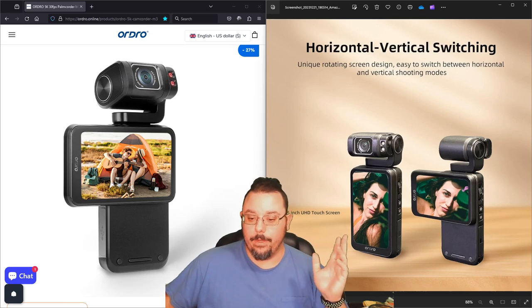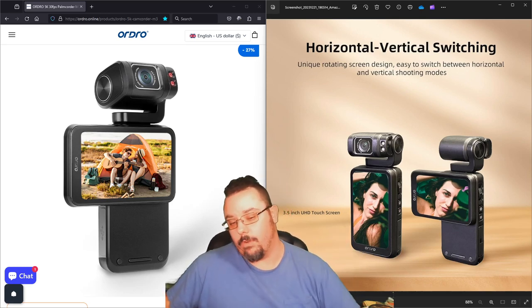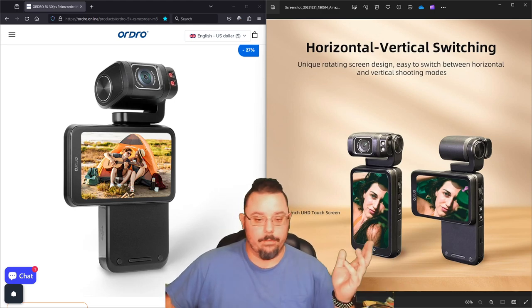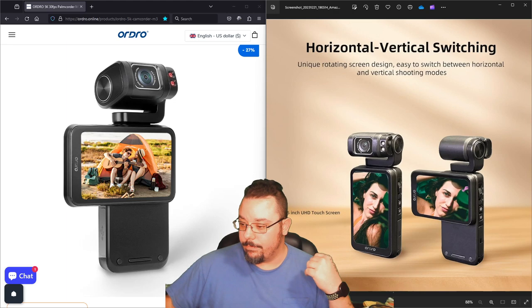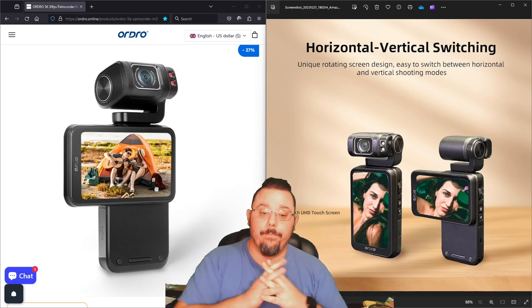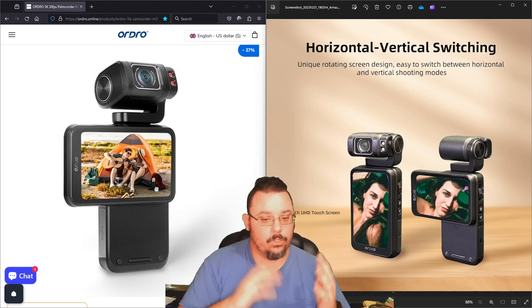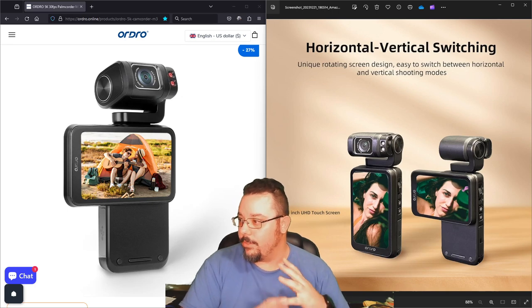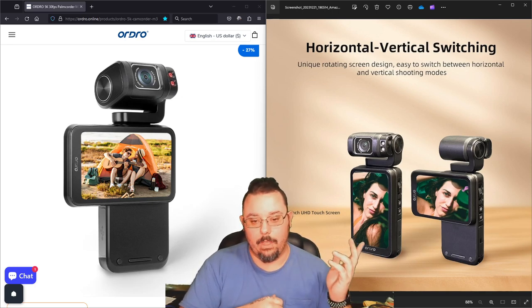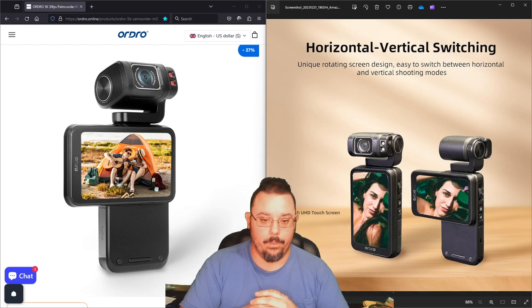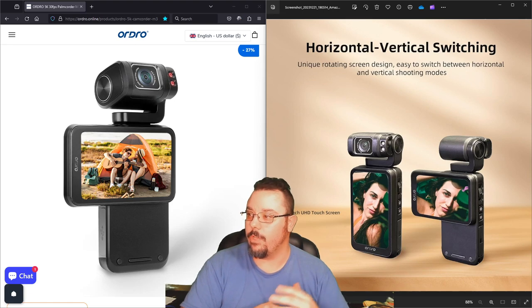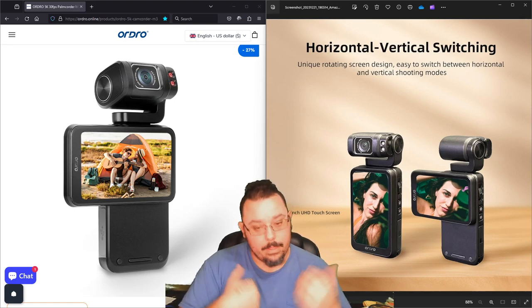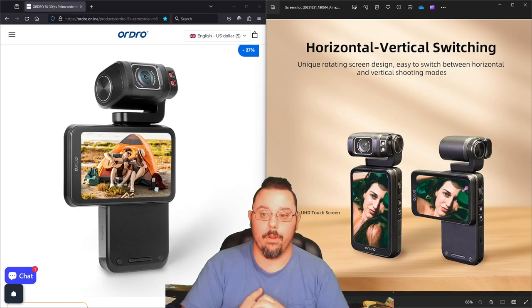Now, I'm not going to be telling people, oh, go out and buy this. I'm not going to do anything of the sort until I have received the camera, until I have actually used it and gotten some kind of hands-on use. Because if this thing shows up and it's built like a McDonald's toy, then it's going to be something questionable for me. But if it shows up and it's a decent camera and it works good, then I may put out a good word for it.